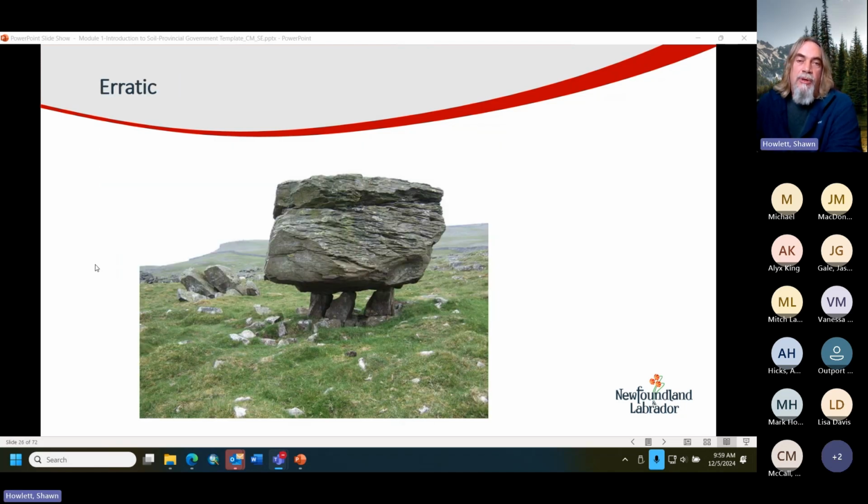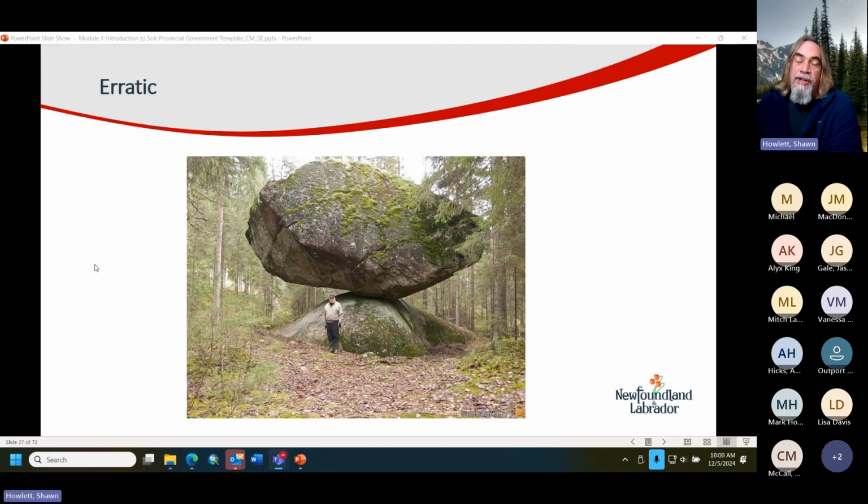Even mechanized equipment can have a good struggle trying to dig through some of this stuff. And this is just an example of glaciation, and the evidence that shows us that it actually happened is these erratics. Anywhere Witless Bay Line, out around Holyrood, many places in the province, the Southern Shore, Cappahayden area, you'll see tons of examples of this kind of stuff, and it's pretty prevalent around the province. And they're pretty interesting to see. It's amazing how they just stay balanced, and it's almost like a giant was playing and set these up.